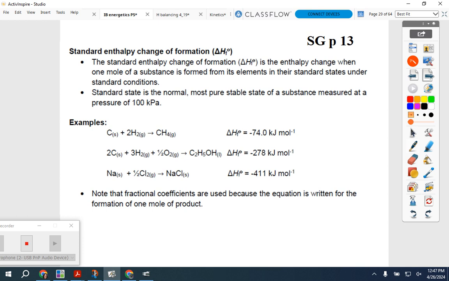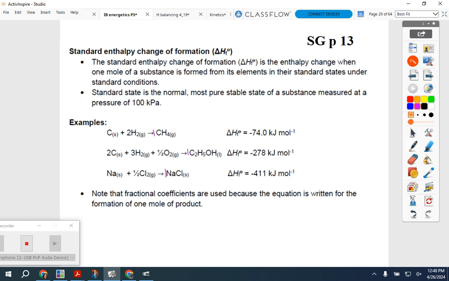Now, sometimes you're going to get something weird that you were told in honors chemistry we never ever do. But here it is. We do it. We lied. You're going to get fractions. The reason you're going to get fractions is because enthalpies of formation are always in terms of 1 mole of product. Whatever substance that you're forming, it's 1 mole of that substance because it's still kilojoules per mole. So it's from the perspective of the substance you're forming.